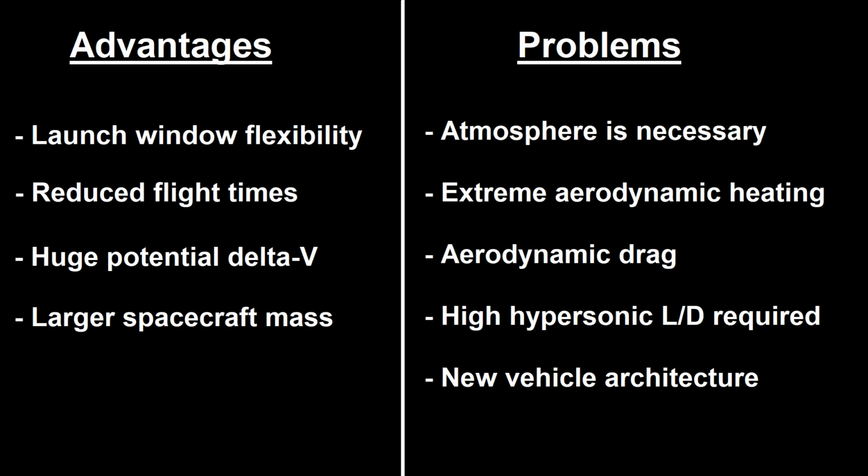As we saw before, there are huge potential delta Vs on offer, limited only by how fast our spacecraft can handle flying through the atmosphere. Finally, getting such large delta Vs from an aerogravity assist means that we can leave Earth with a smaller escape velocity. Therefore, using the same launch vehicle, we could have a much heavier spacecraft. However, it's yet to be seen if this heavier spacecraft also means an increased scientific payload mass.